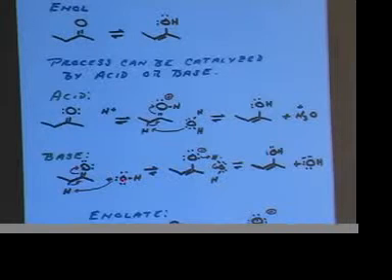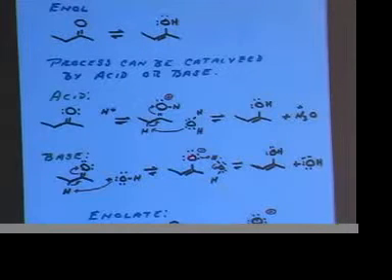Base, right, okay. So the hydroxide comes in, pulls off this proton. Now we have this pair of electrons migrating here. That pushes this pair of electrons back up to the oxygen so that now we have a double bond, but we've also got a negative charge on this oxygen. One of the things we've said a number of times is that when you have a negative charge on an oxygen, it becomes quite basic. So it's certainly basic enough to pull a proton off a passing water molecule, and thus we have our enol.